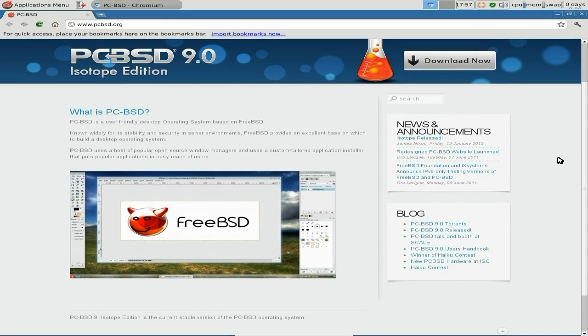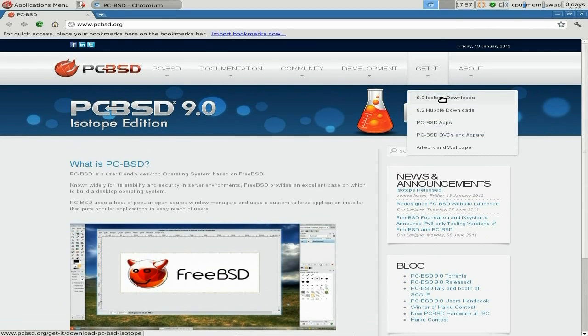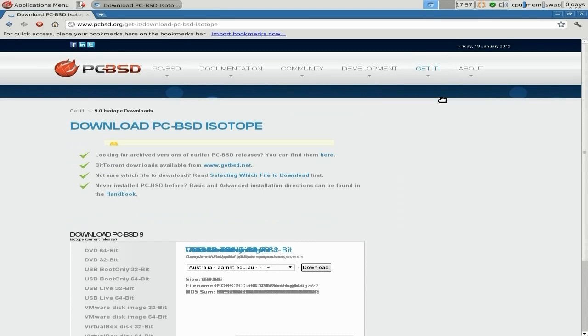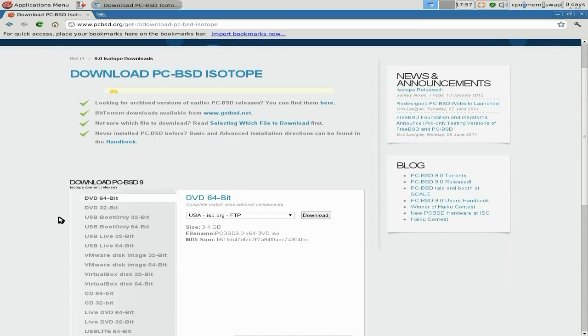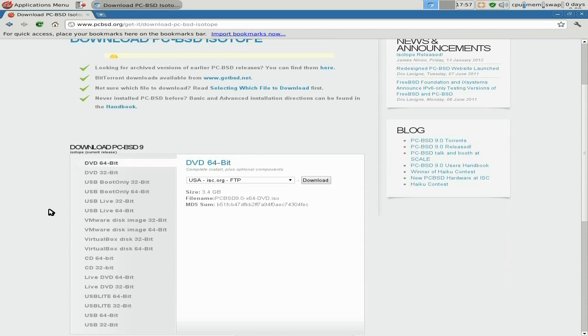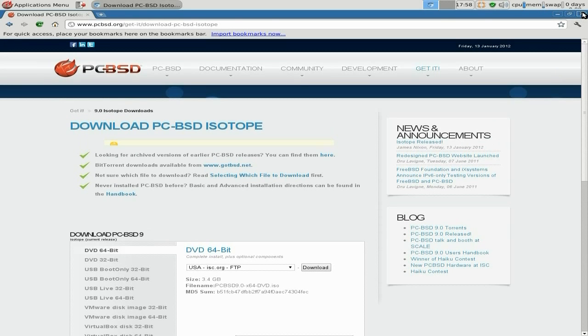It tells you all about it. There's lots and lots of stuff here. Under Get It, if we go to 9 ISO downloads, because it's PC-BSD ISOs. Not only do you get DVD 64-bit and 32-bit, not only do you get USB 32 and 64-bit, not only do you get a live 64 and 32, you also get VirtualBox images. So you could just download the image and run it straight in the box just to see if you like it first. You also get the 64 and 32-bit versions on CD, so they'll be a bit lighter and you'll have to update a bit heavier, shall we say. Live DVDs, USB lights and standard USBs. Nice. Considering I got it locally, it took about an hour to download because it was gigabytes of stuff. Anyway, that's enough of that.